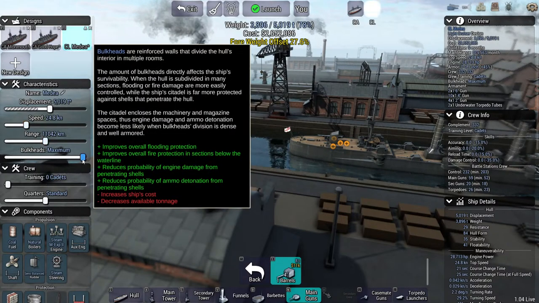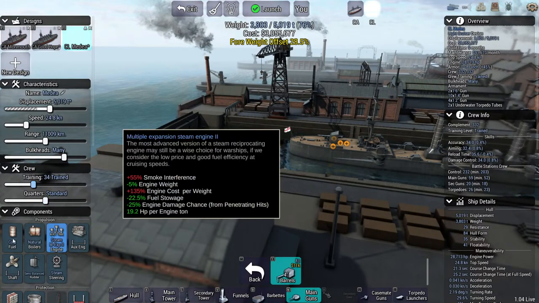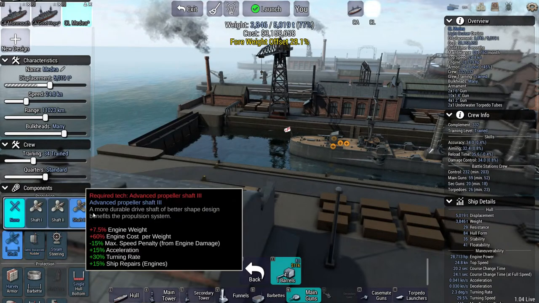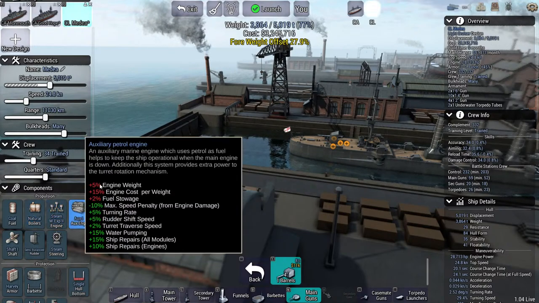Like that. Bulkheads. Meh. I think she was actually pretty decent when it comes to crew quarters, yeah. Auxiliary engines, check. Well, she's steam turbined. I think she might have been oil powered, which I could get.